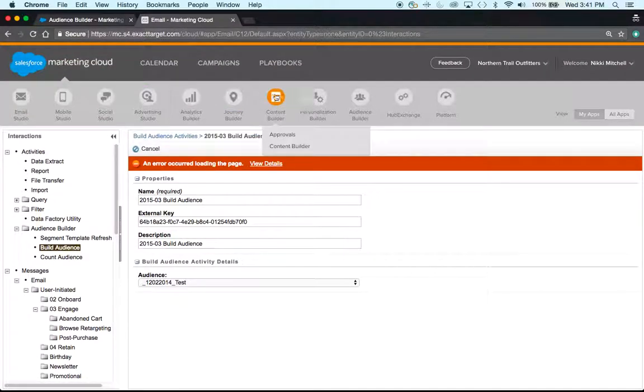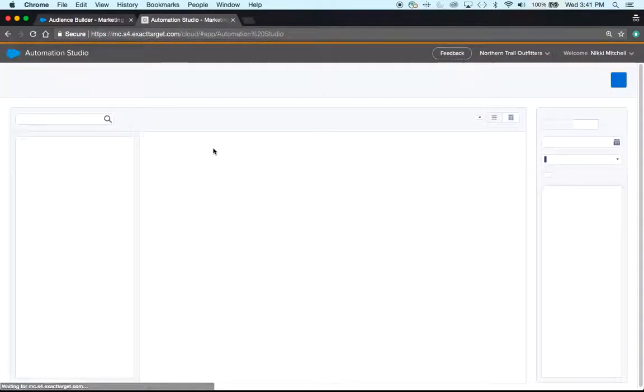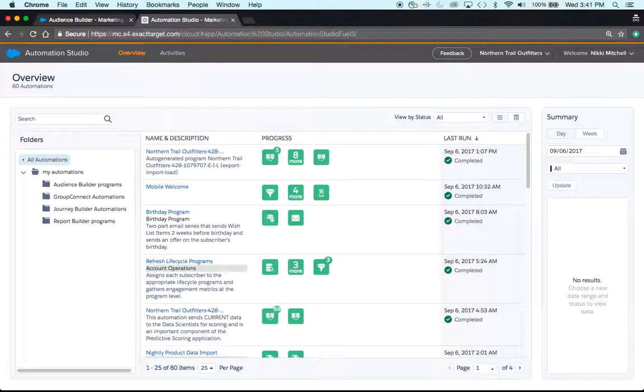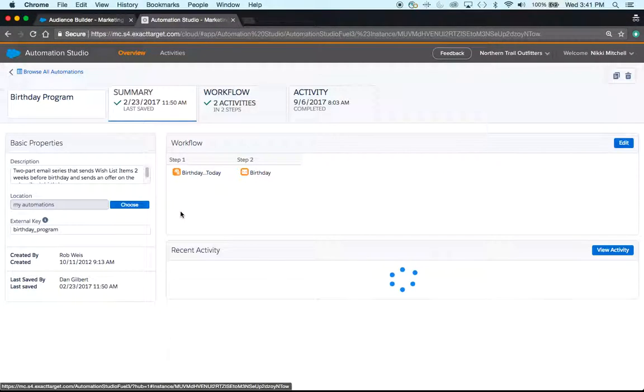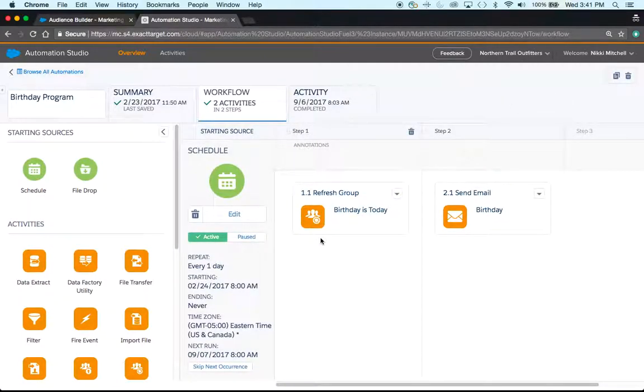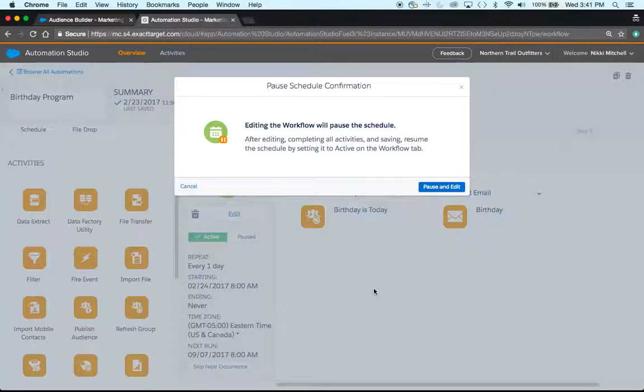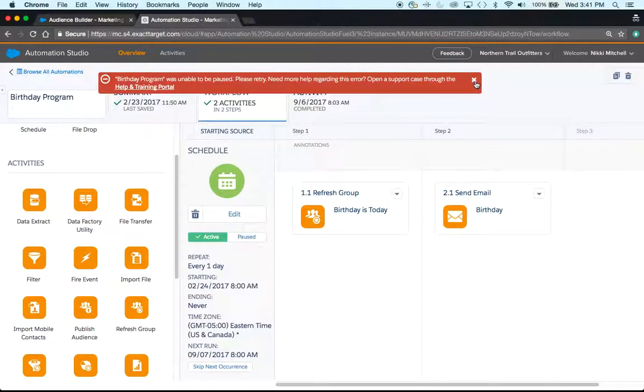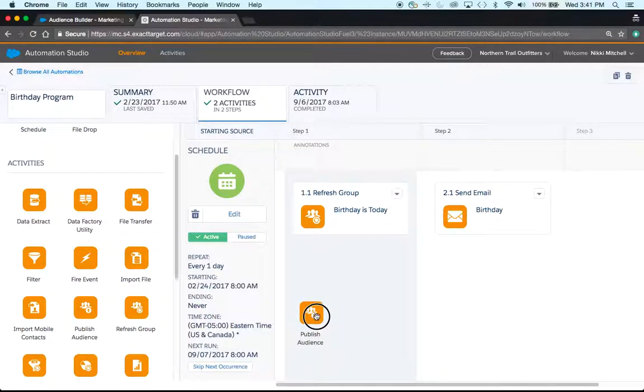Then I would go into Automation Studio under the Journey Builder menu. I don't have permissions here to create an audience, but what I would essentially be able to do is drag that onto my canvas to be able to include it. So if we look here, I think this one looks like it's got an audience as an activity. Go into the workflow steps. Nope, that's a group refresh. But essentially what you're going to see is the publish audience icon here. If I were to drag that on, it's going to tell me I don't have permissions, but essentially if I publish audience, then I'm going to pick the definition that I created under interactions, and it's going to execute that. So it's going to create that data extension the first time. The second time I run this automation, it's going to continually update that same data extension.